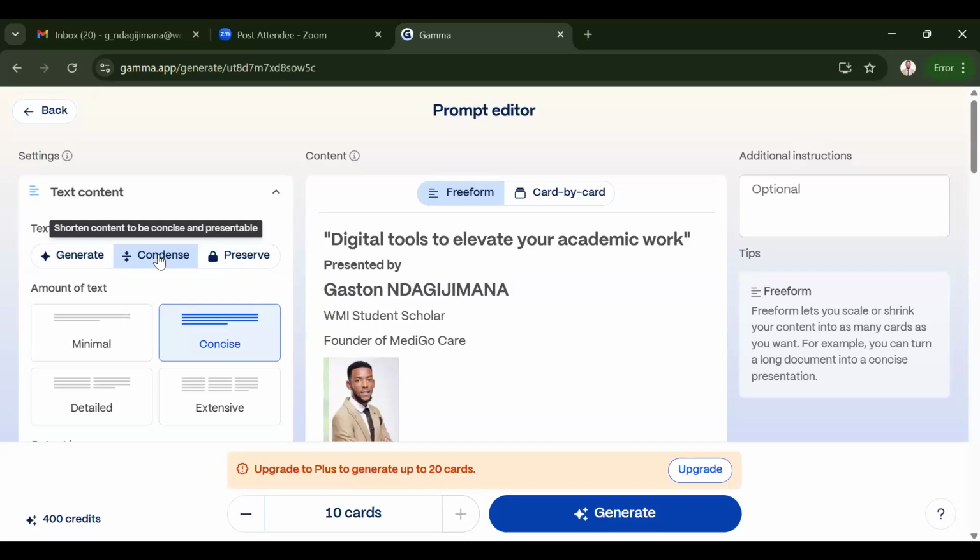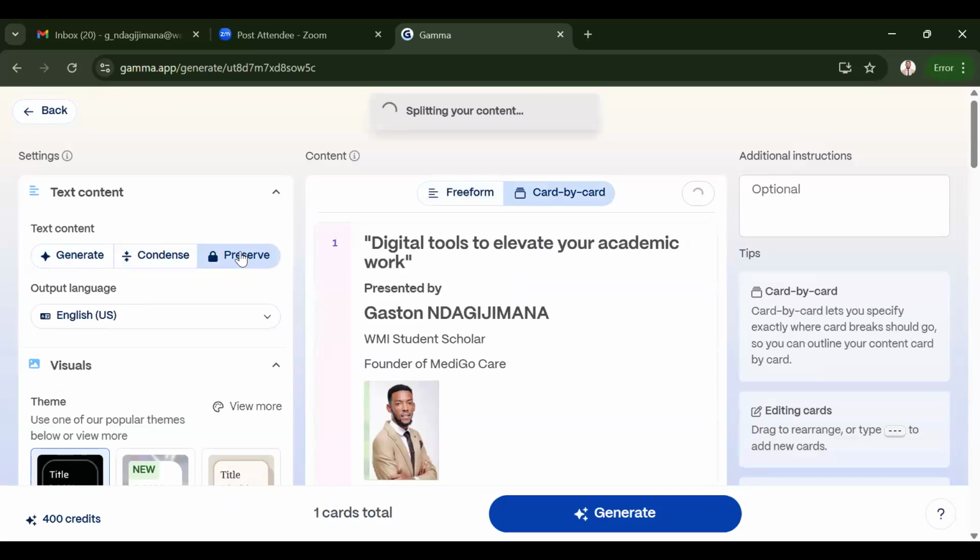Sometimes we add some things. But if you say preserve, the document as you gave it, word for word, will be translated into a PowerPoint presentation.